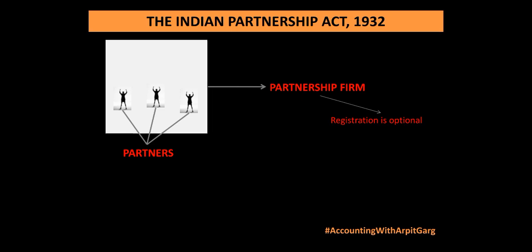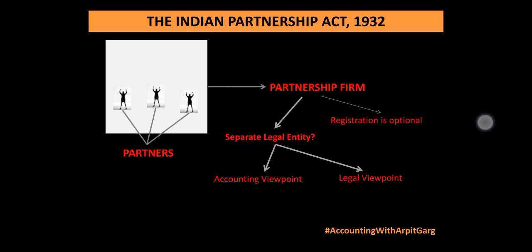of business. In 11th, we also discussed our accounting principles. One of those principles was separate legal entity, which states that the firm and its owner are separate from each other. Now, why are we discussing the concept here? Because a second point to remember is the nature of the partnership firm, which means whether the partnership firm is a separate legal entity or not. So we must remember that as per the accounting point of view, it is a separate legal entity, whereas as per the legal point of view, it is not.